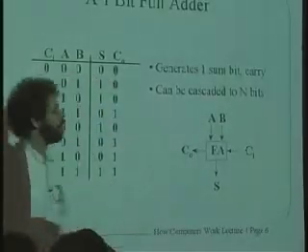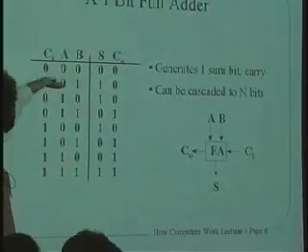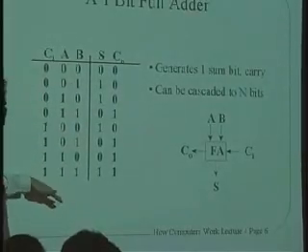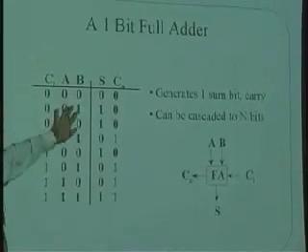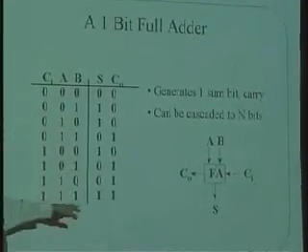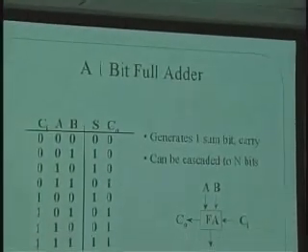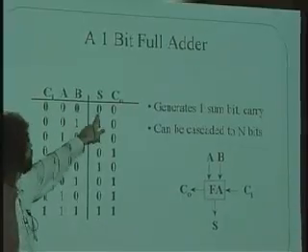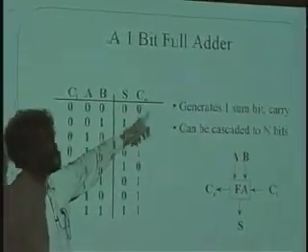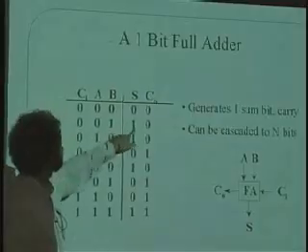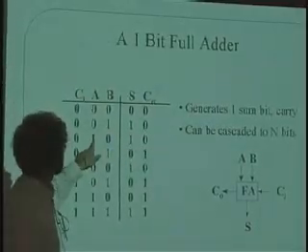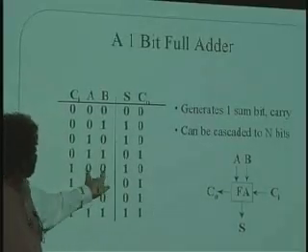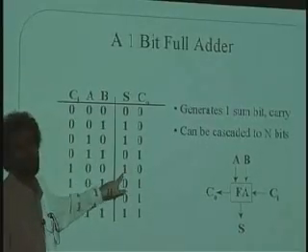1, 2. So with 3 bits of input, the number of rows that I have to describe the function is 2 to the 3, or 8 rows, starting at a row with all zeros in it and just counting through all the combinations until a row with all ones in it. And so I can say, okay, if A is 0 and B is 0 and the carry in is 0, then the sum is 0 and the carry out is 0 also. Fine. If B is 1, the sum becomes 1, but we don't carry out. If A is 1, then the sum becomes 1 and we don't carry out. And if carry in is 1 and the other two are 0, it's exactly the same thing.